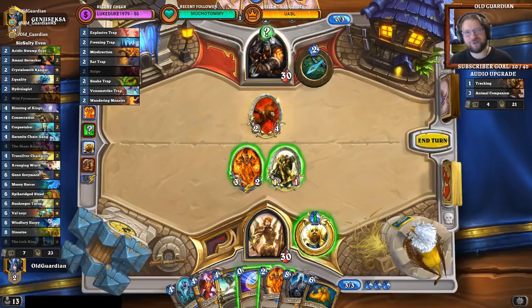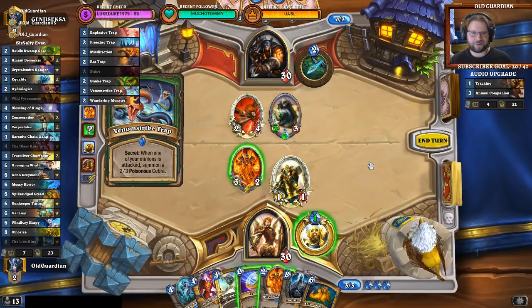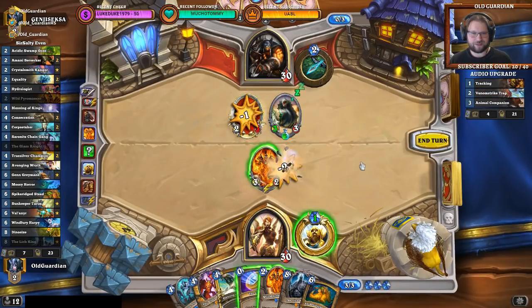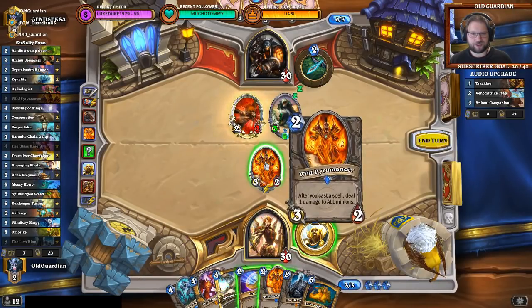It could be Freezing Trap. So many possibilities. It could be some kind of snakes, Venom Strikes. I have to attack this one here first. See what happens. That would be the Venom Strike. Oh dear, oh dear. So I guess I need to coin the Chain Gang. I can kill this with the Pyromancer.